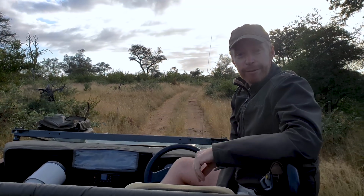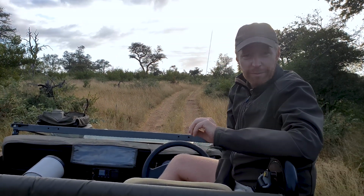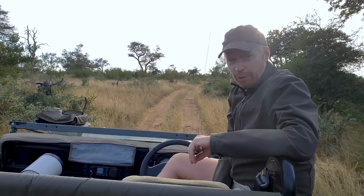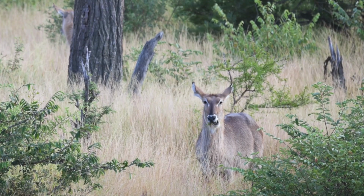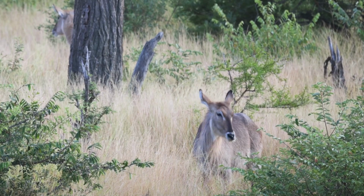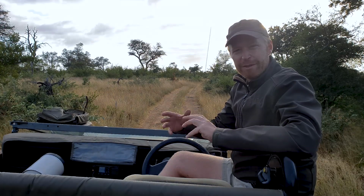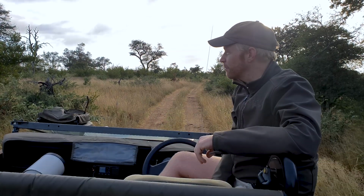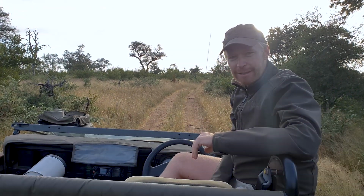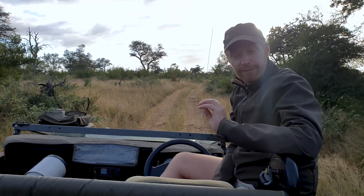This is actually a bit of a rarity for us here in the central Timbavati, a little herd of waterbuck. And I can tell you, I see a lot more lions and leopards, and at the moment leopard cubs, than we do see waterbuck. As the name suggests, they're an animal that is very, very heavily associated with waters. Waterways, big rivers or big dams. They don't necessarily live in the water like their related cousins, the lechwe, that live in the swamps of Botswana, and the puku up in the floodplains of the Chobe and the Zambezi. But they are always very close to it.